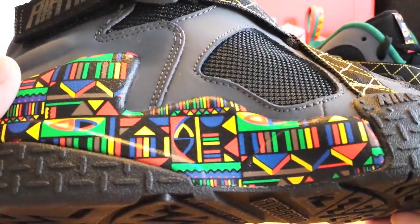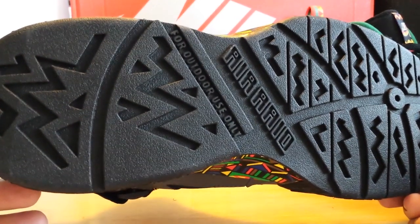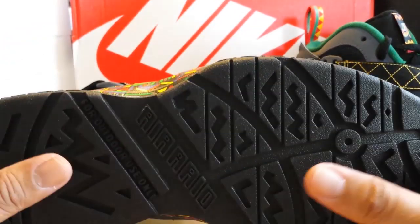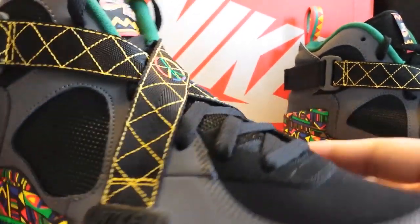Take a look at the outside portion of the shoe. If we look at the bottom sole, it says Air Raid, of course, like I mentioned before, for outdoor use only. Like I said, this was really designed for outdoor use specifically. It's kind of flat throughout the shoe to give that court feel for the outdoor use.